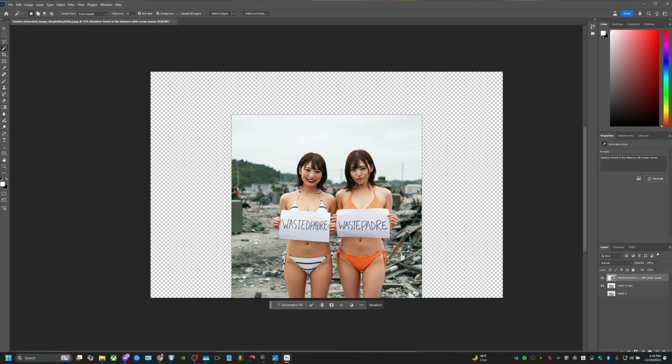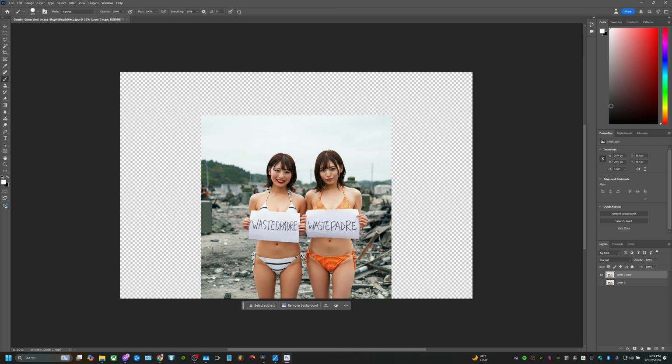So the next thing we're going to do is Control D to deselect our transparency. We're going to hit B to get our brush tool, but you can see that prompt gave us a blank layer. Over here, we're going to delete that blank layer. And now with this top layer selected with the brush tool, make sure you have white. White works the best for me.